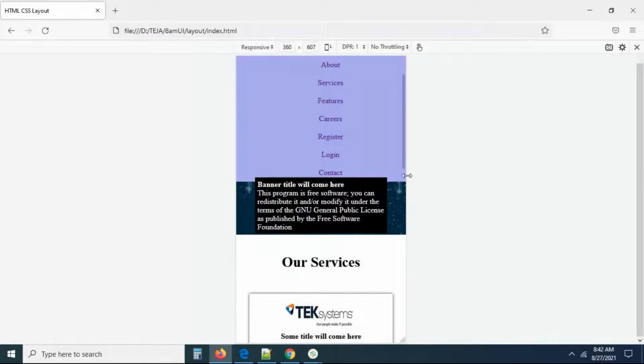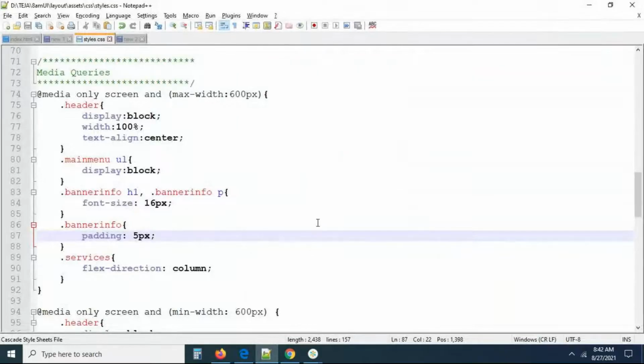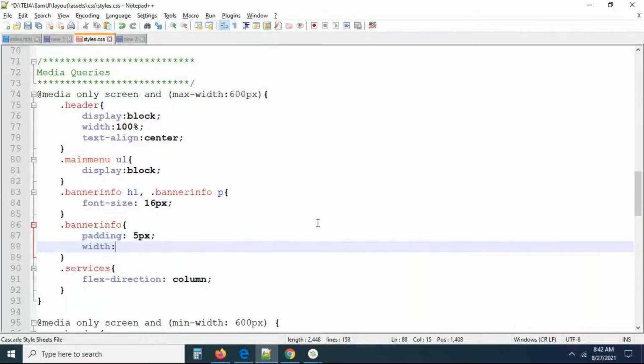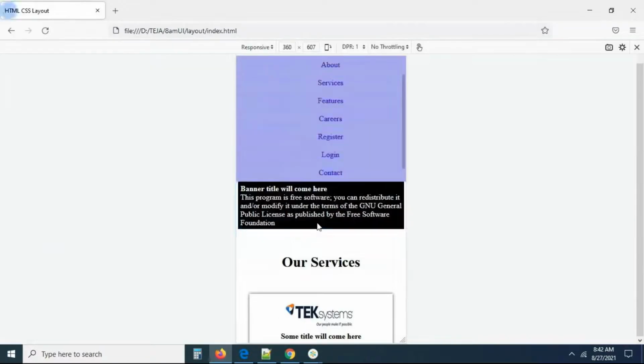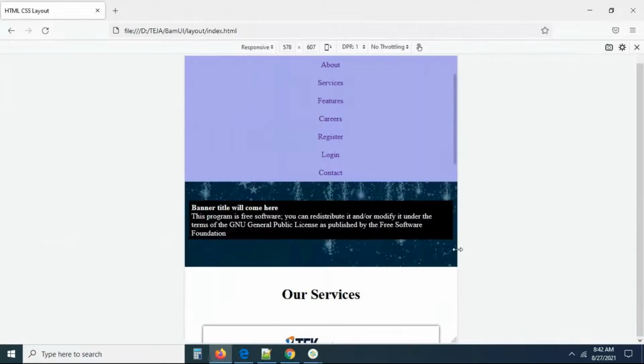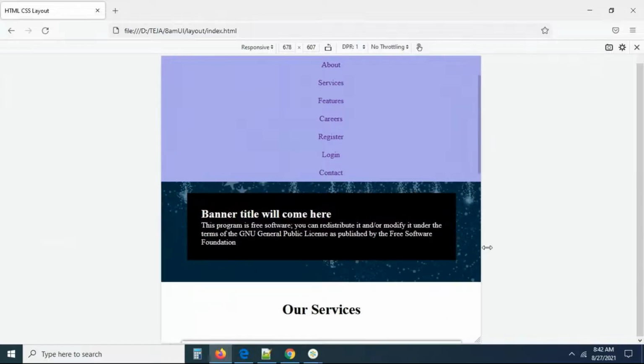Somewhat better. Still you want to reduce the font size? Yeah, you can reduce the font size, no problem at all. So you want to set the width as 100% here. At this point of time width is going to be 95 percentage. If we set it now, you can check this. Maybe it is somewhat better. It is exactly on top of the banner in 600 pixels below. Now you can check this, 600 pixels below. Now it is above. Okay, it is adjusted properly.